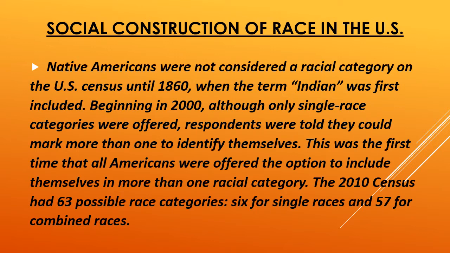So again, you can see how this kind of social construction of race has happened over the course of U.S. history. Native Americans who were living here before even white settlers got here were not even included on the census till 1860. And you can see the first year the census was taken, again, there were only 3 racial categories, and as of 2010, there were 63. So we added 60 different race categories in that time.